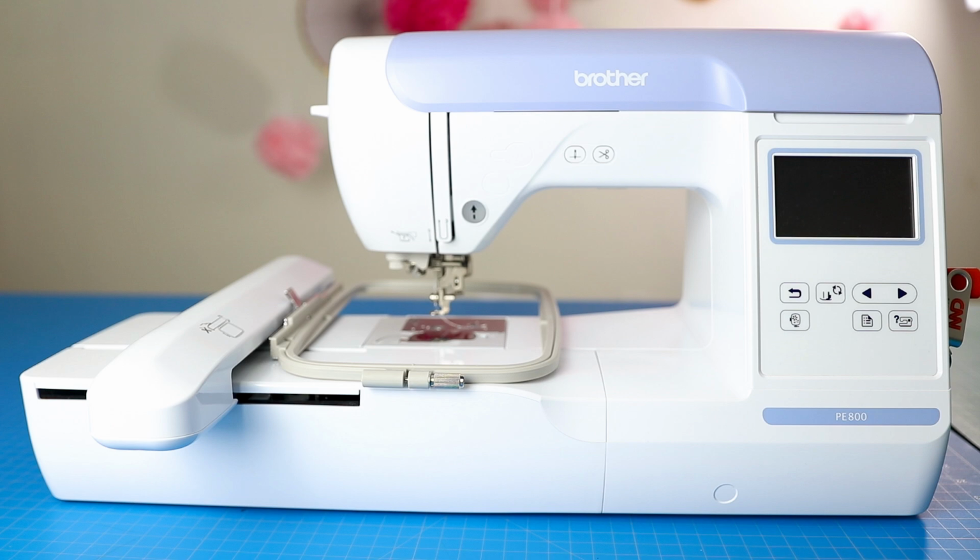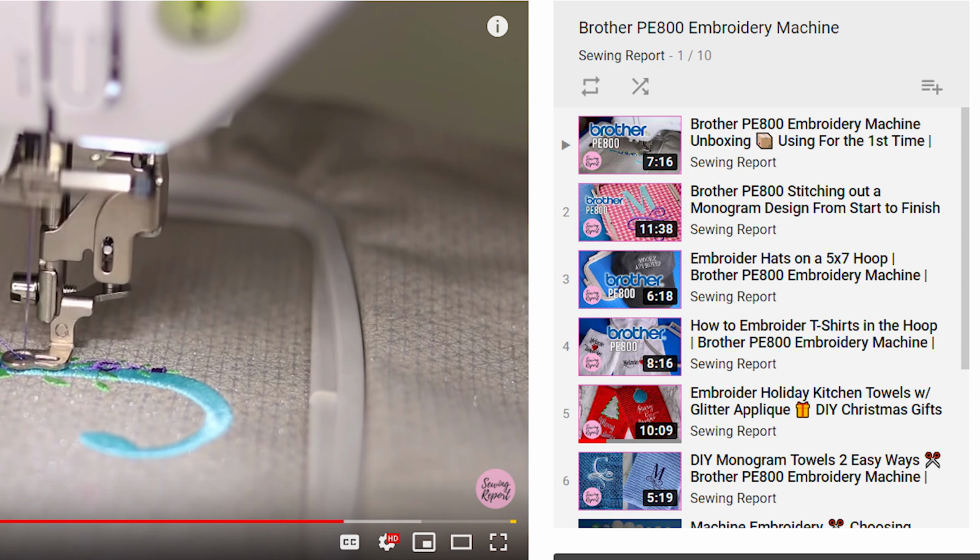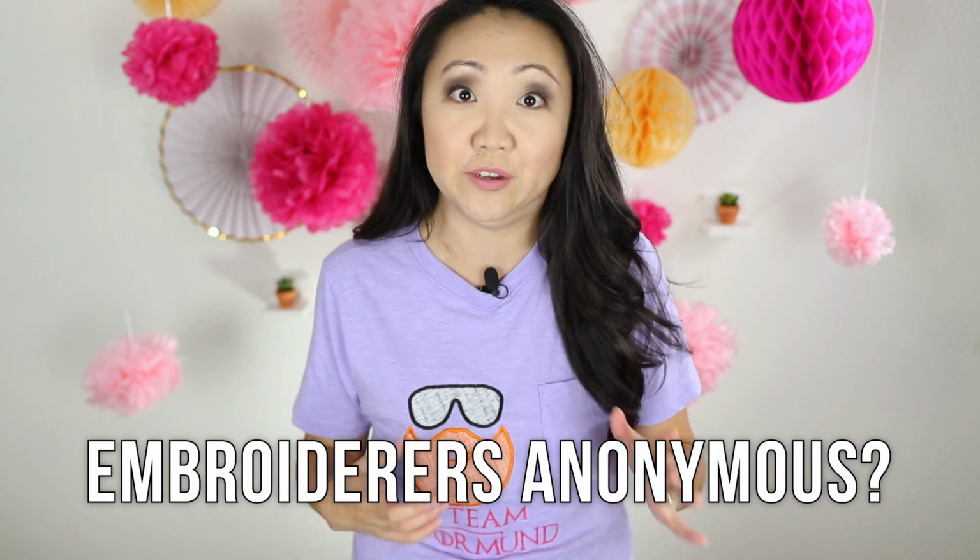Anyways, I am literally in the middle of watching Game of Thrones, and I also just finished this applique t-shirt. So I just thought I would talk about it, show you what I did. I have been loving my Brother PE800 embroidery machine. I've got a whole playlist of videos just on this machine. If you're interested in machine embroidery, I'm having a blast. I might have an addiction, please come stage an intervention.